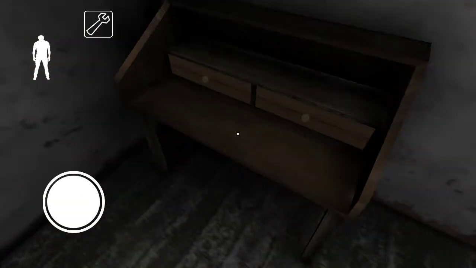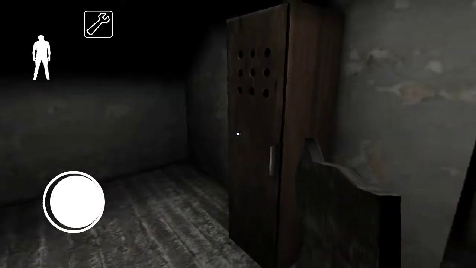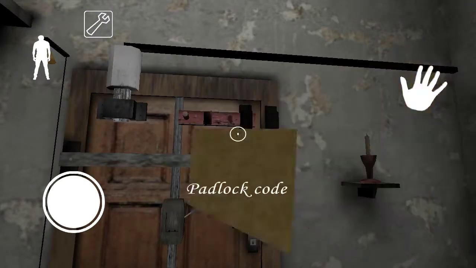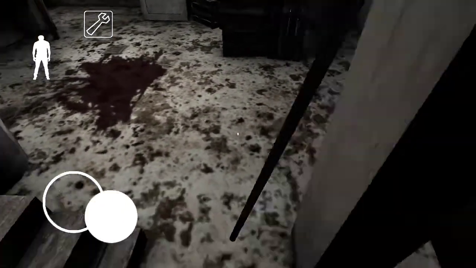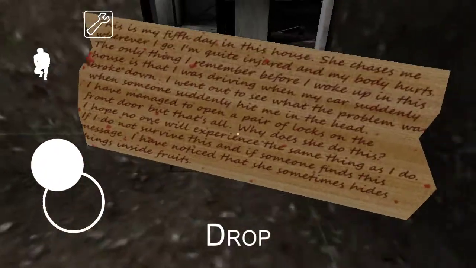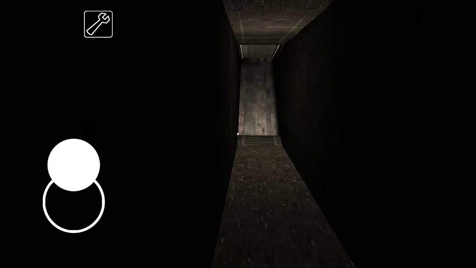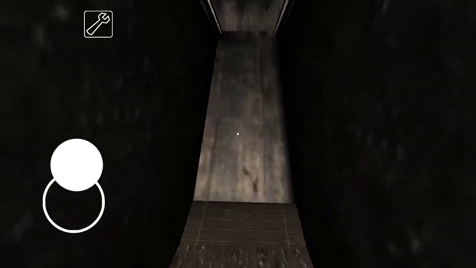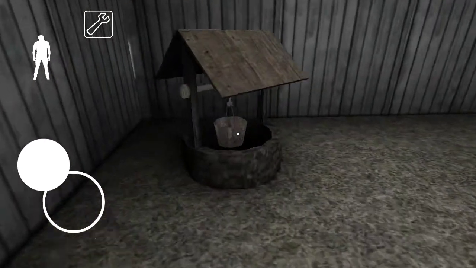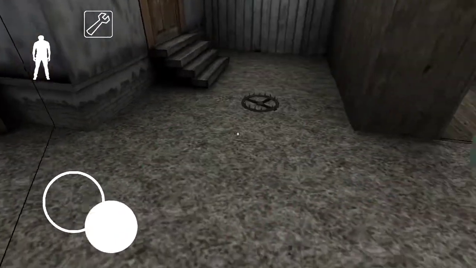Painting in there. Is there anything in here? Yep, nothing. Don't make noise. Nothing. Code. Boom. The note. And drop it. Now I gotta get the cutting wires. Alright, here we go. Come on. Alright. Grab them. Now I'm gonna do this and drop those.